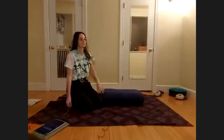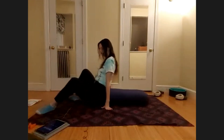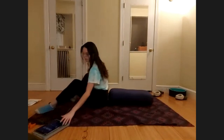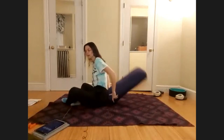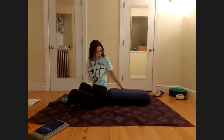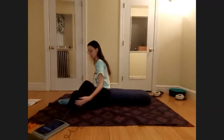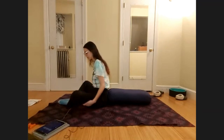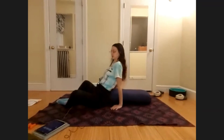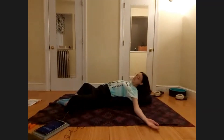Wear your pillows and blankets, whatever you have. Line it up so it's going the long way and the very edge is in line with your sacrum — we're going to be laying down on it. Come into butterfly with your legs. If you want to support yourself under the knees, bring something there or just let them rest. Then slowly begin to walk your hands back and let your back melt over the bolster. Let your arms open with palms facing up in a T-shape so you really feel expansion across the chest.